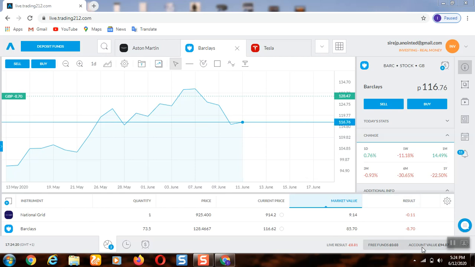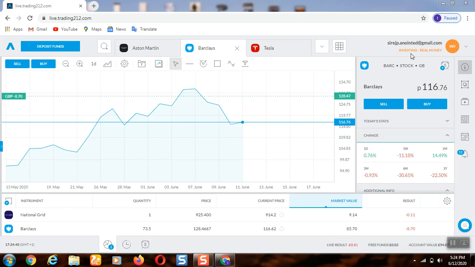At this point you cannot access this fund, unless you want to just sell it. But if you do that, you lose. Like right now, if I sell this, I'm losing £8.81. So I wouldn't want to do that. I will just leave it, and when it comes up again, I will sell and make my gain. If you sell, the money will enter here where there is free funds. That's where you can now make your withdrawal.